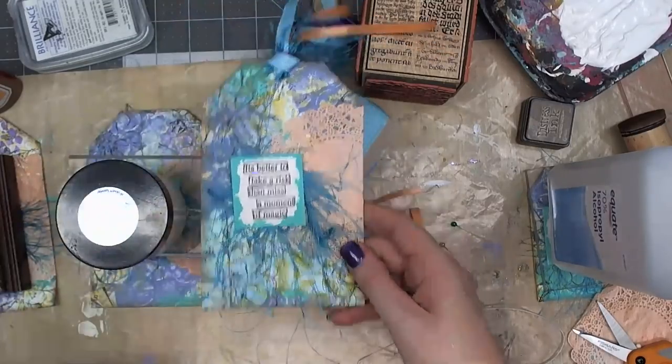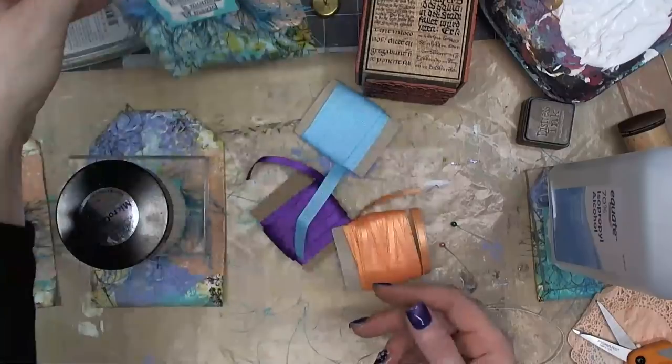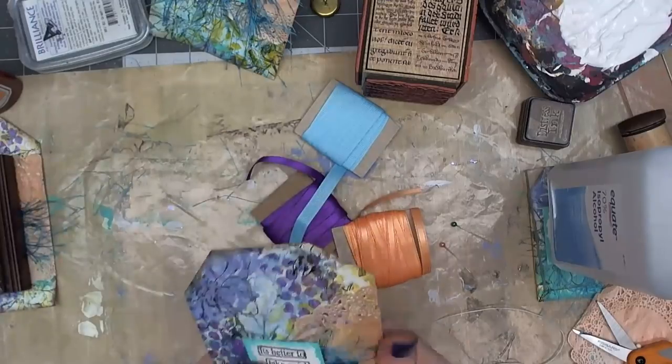Okay, so there's one with the ribbons. You like that? Like it a lot. I'll even sign them, okay? So you'll have an original Linda Israel art.